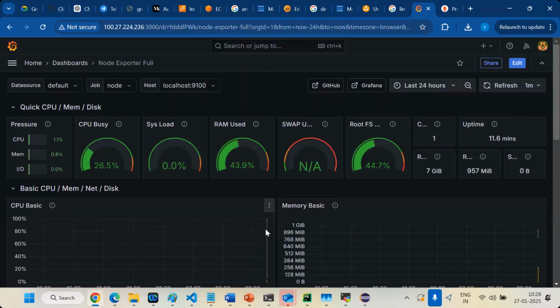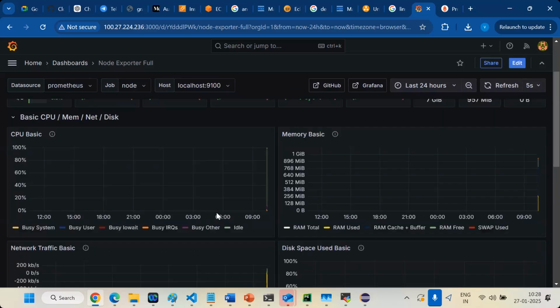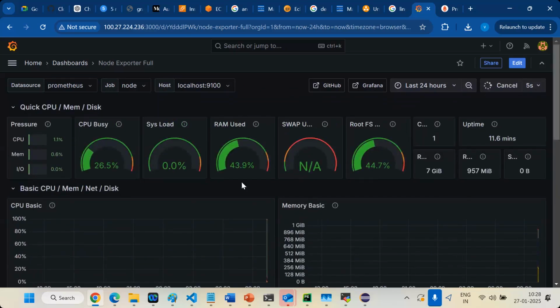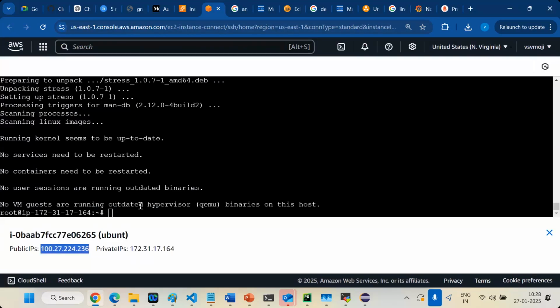Clear? This is the CPU load, RAM load, only one server. Last 24 hours. You can refresh every 5 seconds also. So you can just explore the things here, CPU load and all. In Grafana, you can increase the load by using the stress command. Stress is required, right?